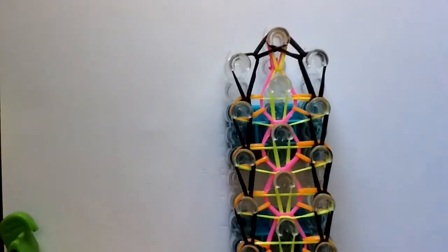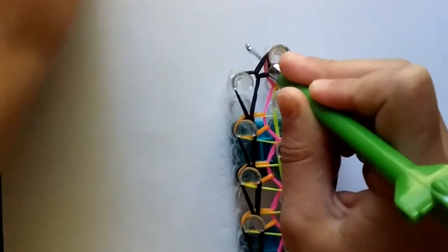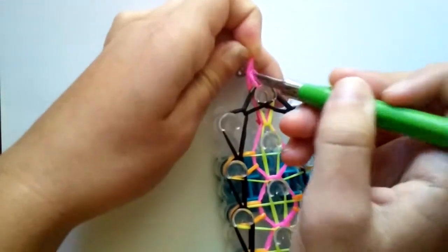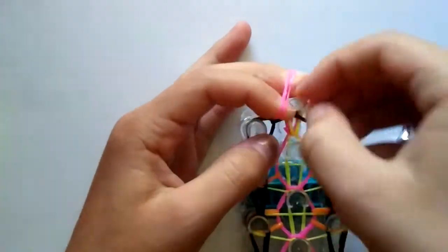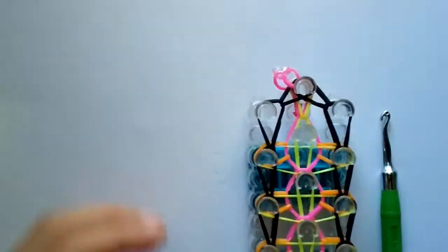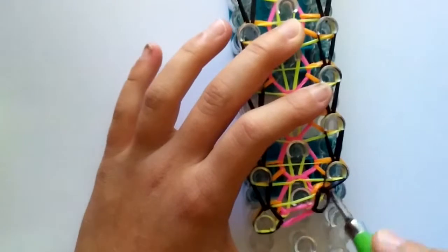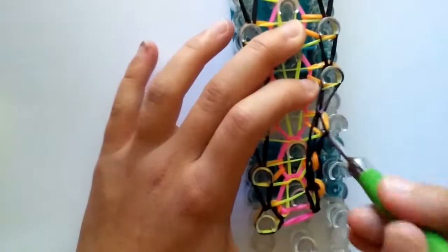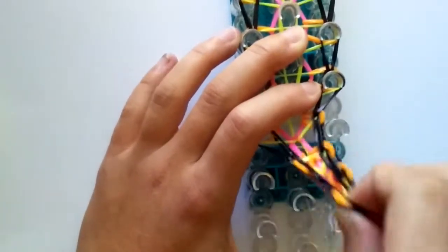So now I've completed my border, and I'm going to stick my hook through all of these bands, and I'm going to grab another band and pull it through. Now I'm going to secure a C-clip. Now you're going to gently take this off of your loom. I like to use my hook on the sides, just because these aren't Rainbow Loom brand. But if yours is a Rainbow Loom brand, then you can do however you'd like. And I will be back when this is off of my loom.